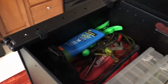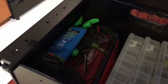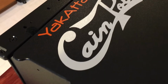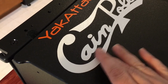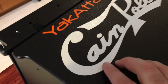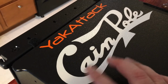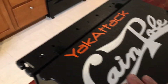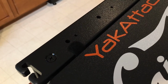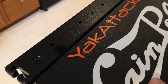Now, I do suggest the industrial strength Velcro because it will stick to pretty much anything. A lot of people have had difficulty sticking stickers and whatnot to these things. It takes a little bit of patience and a hairdryer or heat gun. Once you put a little heat to them, you see that texture show up there. It's really easy to put decals on and make them stay. But the industrial strength Velcro, you don't have to do that with heat or anything. Just stick it on there and it will not come off anytime soon.